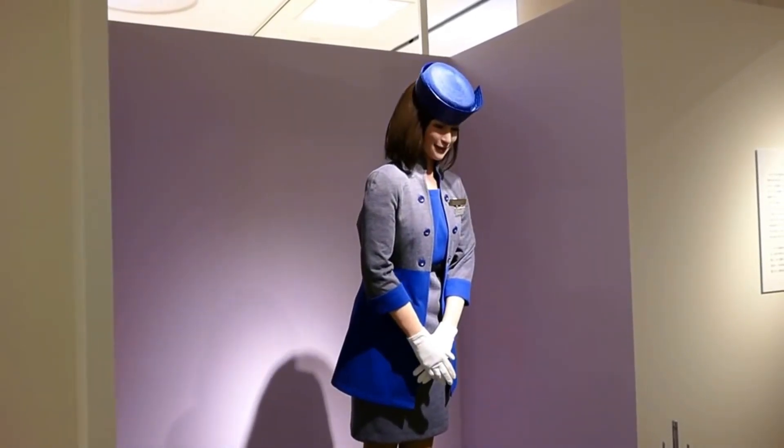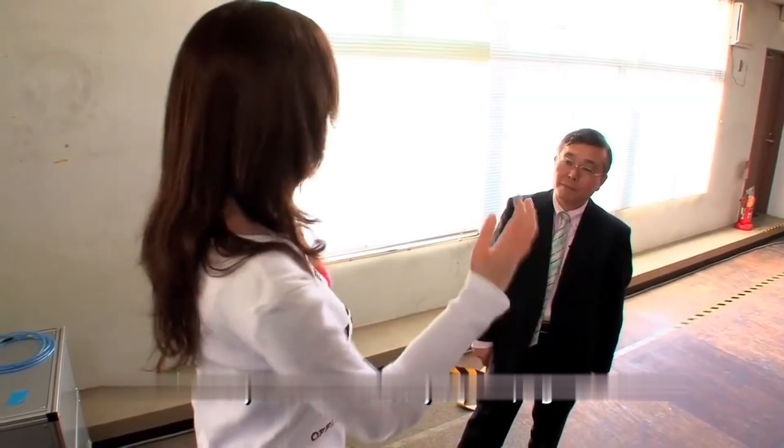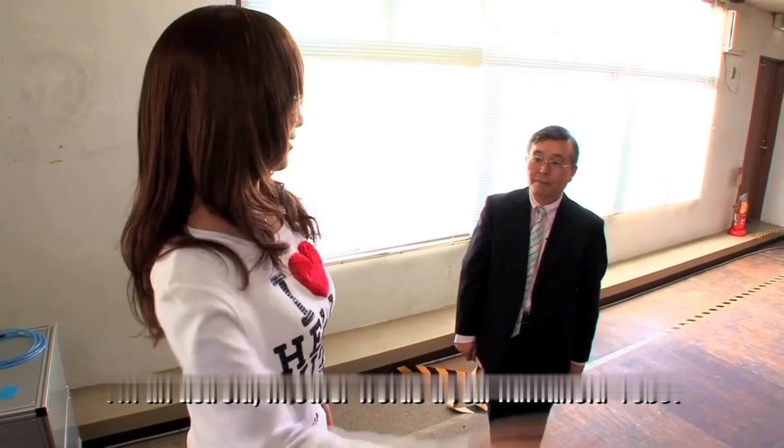The next robot is Actroid, a humanoid robot developed by Osaka University and manufactured by Kokoro Company Limited. It has a strong visual human likeness and was first shown off at the Tokyo International Robot Exhibition in 2003. In most cases, the robot's appearance is based on a typical young Japanese woman. The Actroid is a pioneering example of a genuine machine akin to fictional androids or gynoids in science fiction. Blinking, speaking, and breathing are just a few of the lifelike functions it can imitate. Actroid can make eye contact and gesture toward someone attempting to communicate with her, allowing her to handle large crowds with ease.